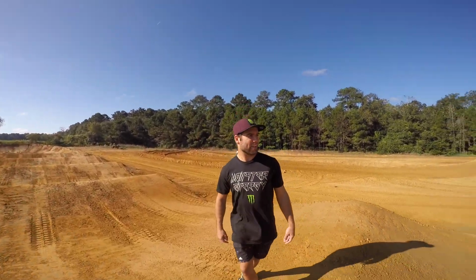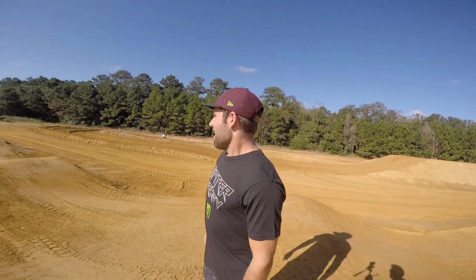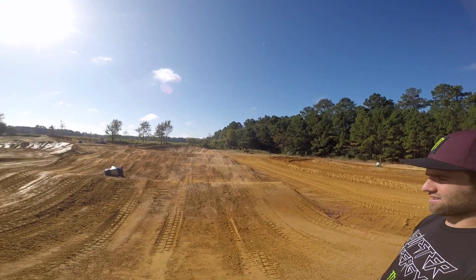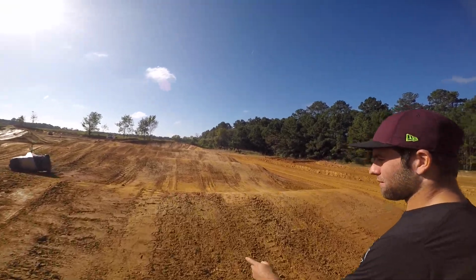So this is where we'll be landing here. We'll go from that 3-footer there, triple to the backside of this. And then, yeah, to me, it looks like we'll probably just go triple and then kind of jump that last single into the berm there, and just trying to get in and out there as quick as possible for this next upcoming rhythm here.